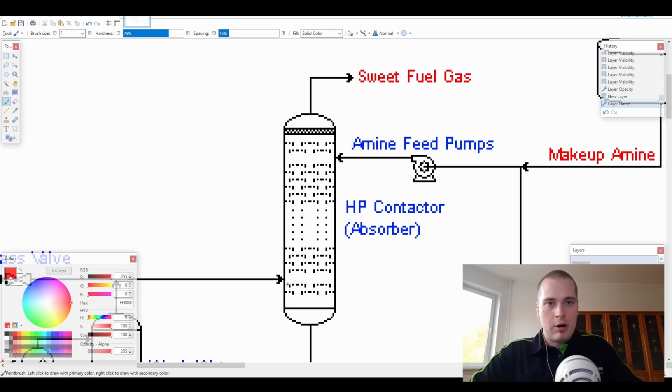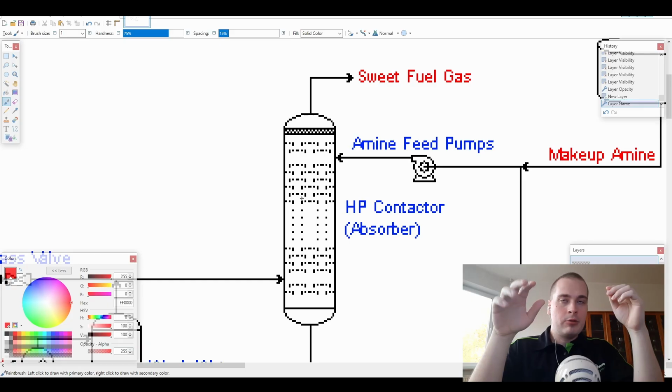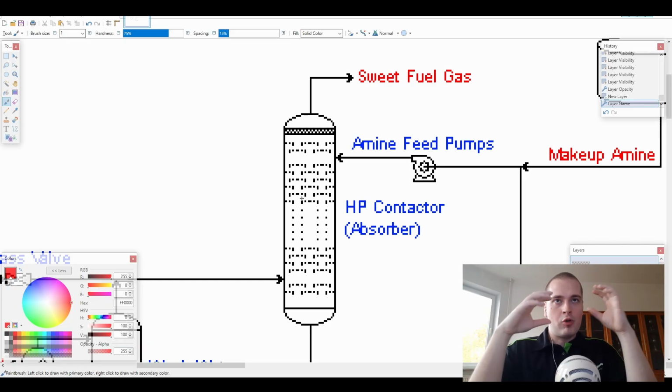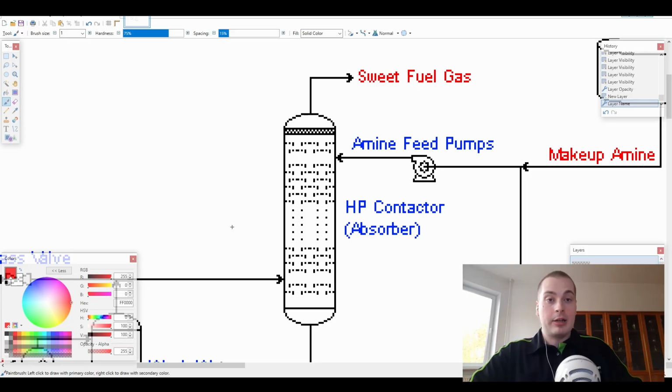So our acid gas flows from the bottom inlet of the column to the top, and our amine flows down from the top inlet. As you can see over here inside of our column, we have so many little trays. As the amine flows down and the gas goes up, we have a lot of surface area for the lean amine to interact with the acid gas and absorb all of the hydrogen sulfide and carry it away with it.